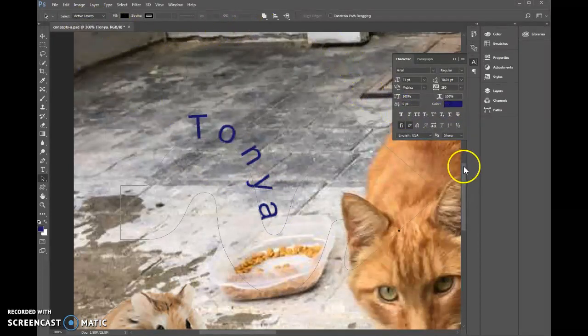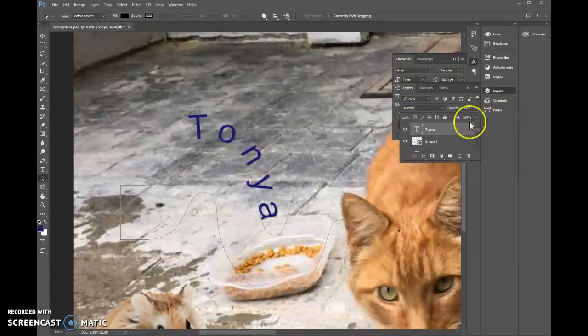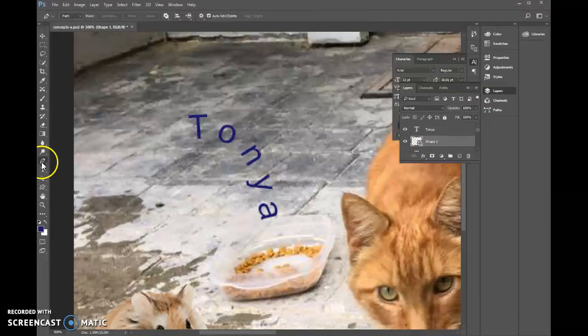So that's the easiest way. There is a tool over here called the pen tool. A lot of people don't like the pen tool, and I'm clicking off the text just so it's not confused. Here, this is the pen tool. The pen tool can also draw paths. A zigzag path is really easy to draw. It's kind of like a dot to dot. You're like click, click, click, click, click, and it'll draw your path.